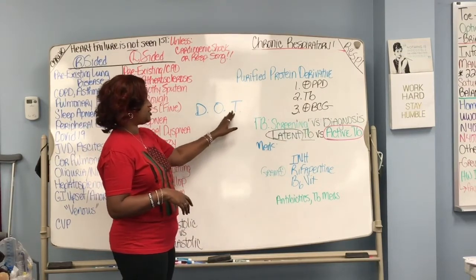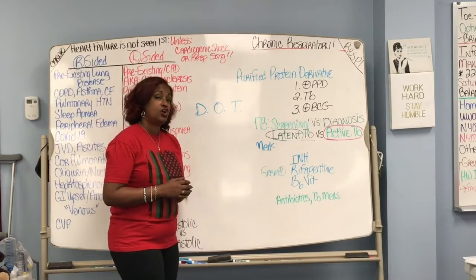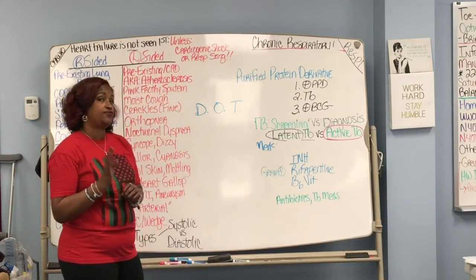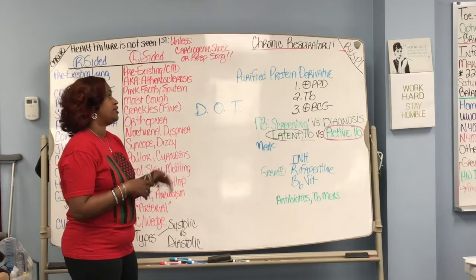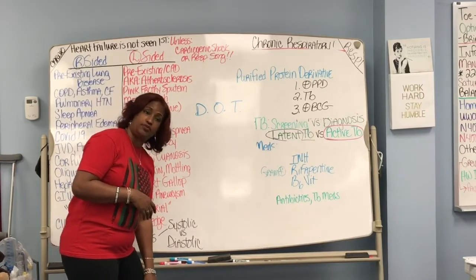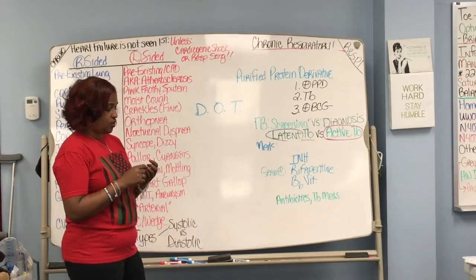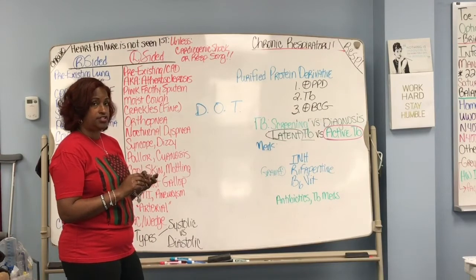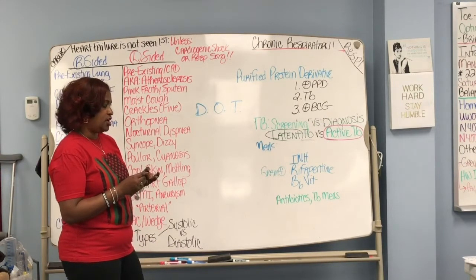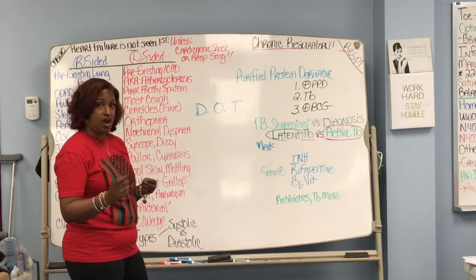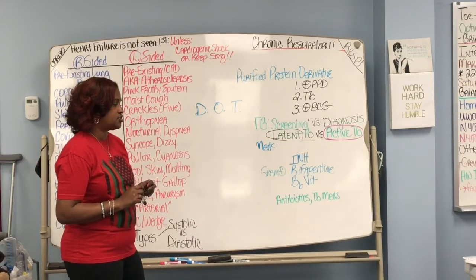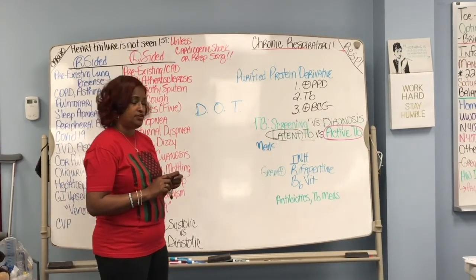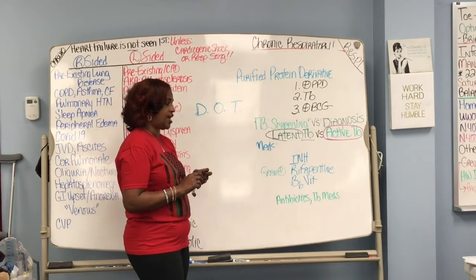Direct observation therapy is that the nurse is going to watch them take these 4 medications, or their family member who says they're going to be responsible for them is going to watch them literally take this medication and sign off on the fact that they're taking it, because it is that serious that we make sure the patient does that.